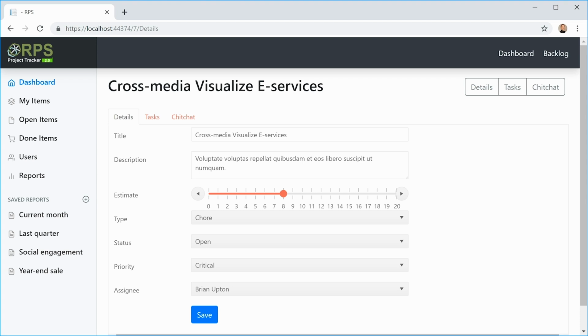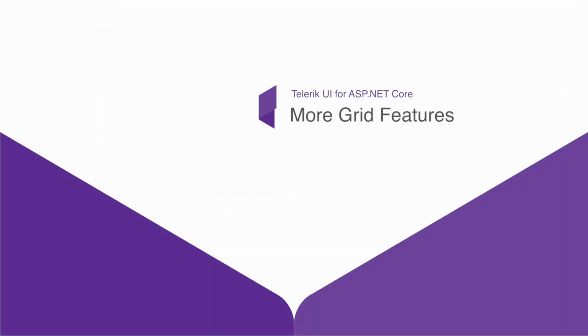There's a lot more things you can do with the grid. For example, editing is a really useful scenario. You can take a look at the documentation and the demos, which have a lot of examples that you can use to cover some of the scenarios you might face out in the real world. Telerik UI Grid has a number of other features and integrations that really expand its utility in any application, and the feature set is constantly growing.